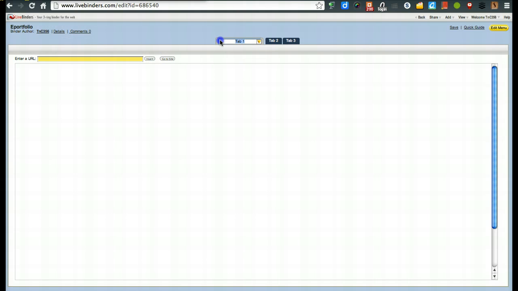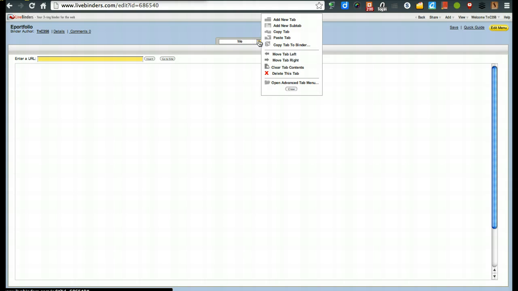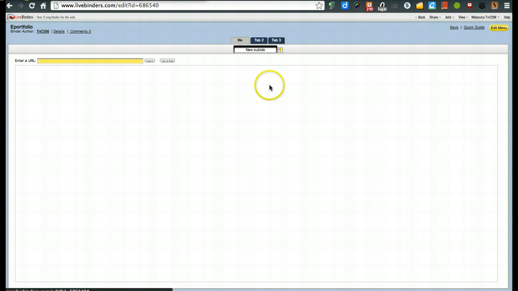Again, here's tabs. So you might say me, and then if you want a sub-tab, you can come right up here and go to add new sub-tab.